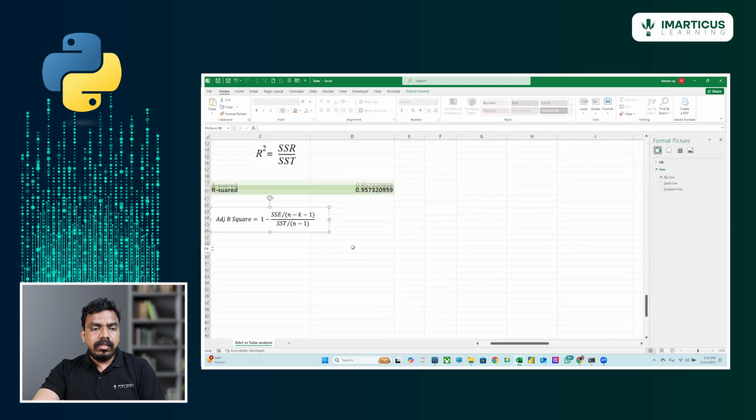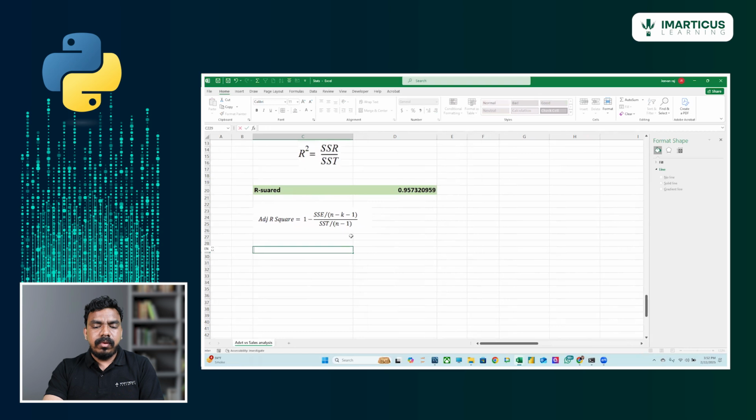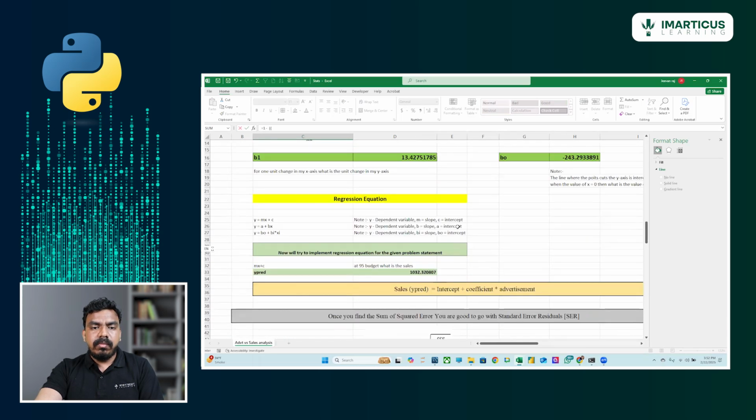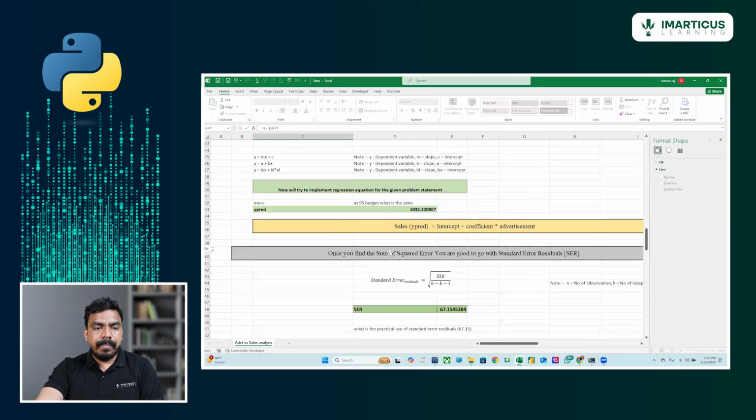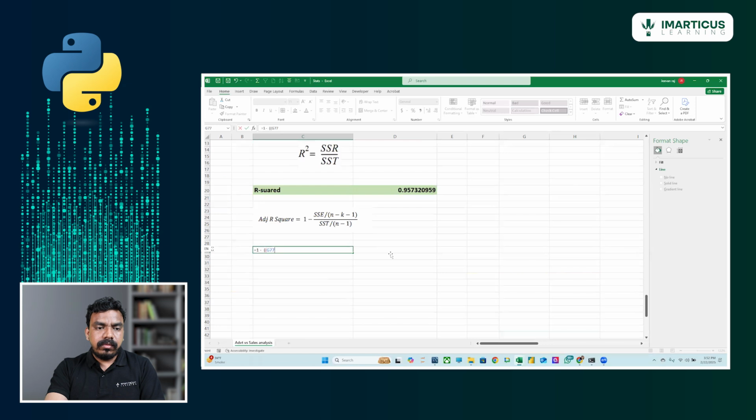That is nothing but equals 1 minus, you want to perform the standard error residuals, that is nothing but SSE, sum of squared error, this is your SSE, divided by n minus k minus 1.